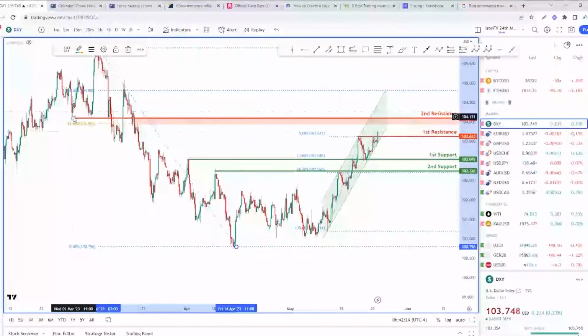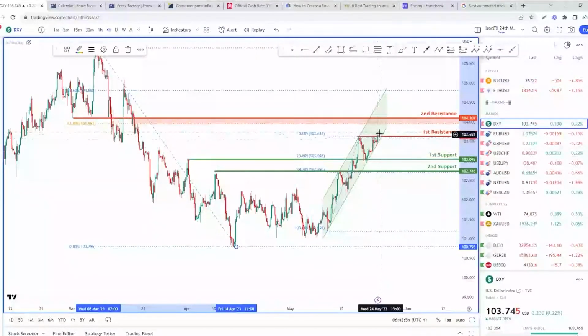As you can see, price has bounced off once, twice, 3 times here in the past before finally breaking through. And of course, it didn't act as a resistance here. It didn't act as a support here either. But as you can see, these three bounces are suggesting that this should now be a relatively strong resistance level, which also lines up close to the 61.8% Fibonacci retracement. So do take note of that.